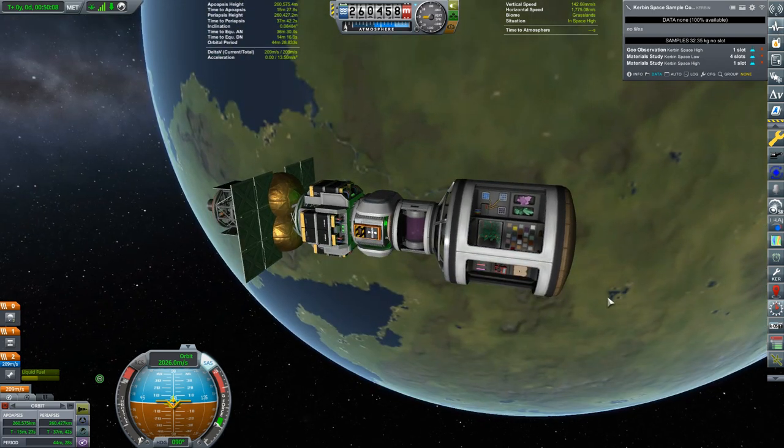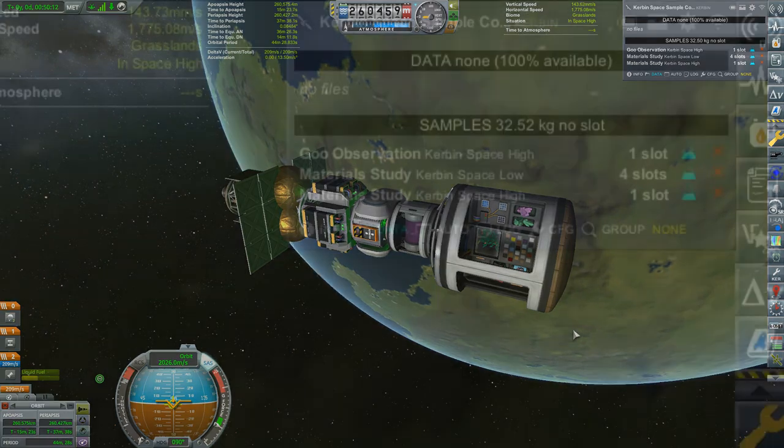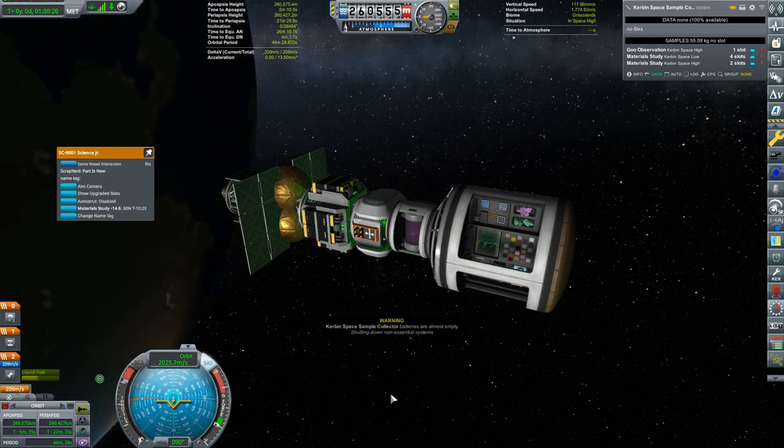So we'll stay up here collecting more science. Again, just a reminder to note, you are adding mass. The surface sample is 32 kilograms. The mystery goo is a lot less than that. But it can be something that can add up that you've got to think about.